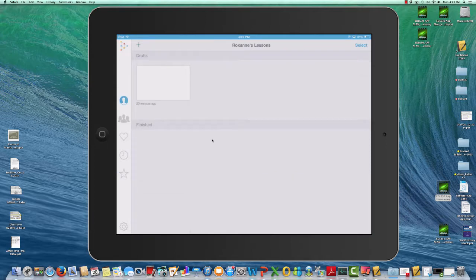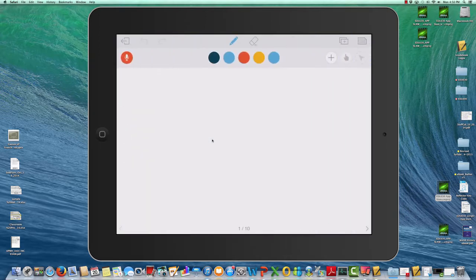So I'm going to go back to the dashboard and open up a lesson. To start a new lesson, you want to click on the plus sign, and notice here I'm getting an upgrade to Pro. This is to remind me that I can only work on one project at a time, and if I want to have several drafts at once going, I need a Pro account. However, for now, I'm just going to use this draft that I'm currently working on.